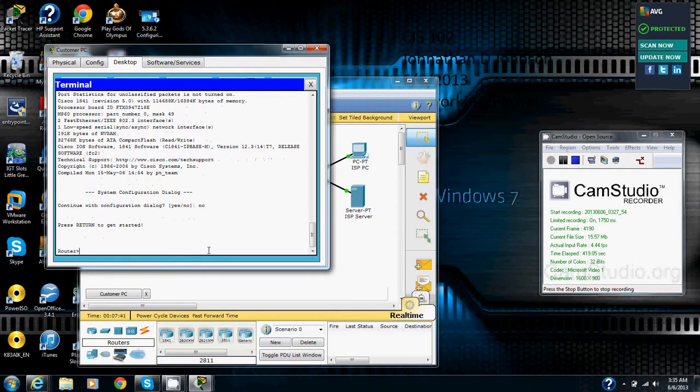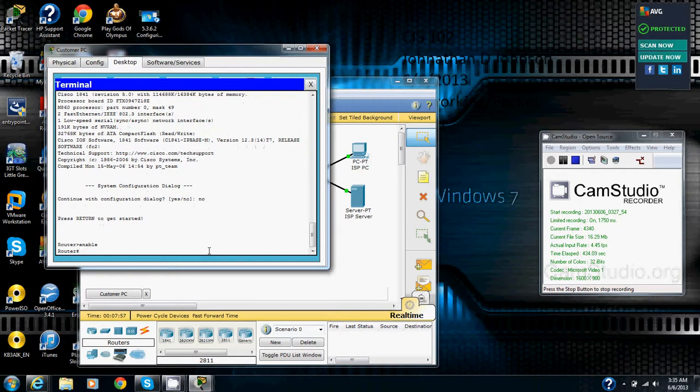Now we're going to configure the FastEthernet 0/0 interface for connectivity to the TFTP server and activate the serial 0/0/0 interface. So we're going to go enable, enter, configure terminal, enter.